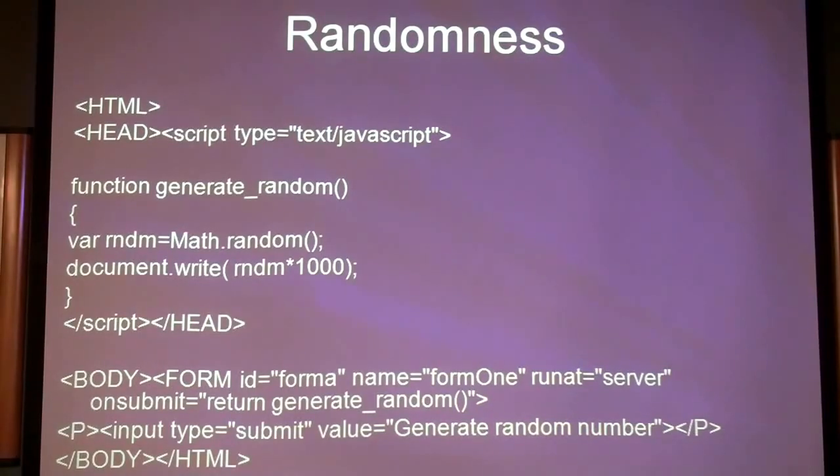I multiply by 1000 to increase that number. When I print this value, it will be between 0 and 1000, because if I generate 0 multiplied by 1000, I'll get 0, and if I get 1 multiplied by 1000, I'll get 1000. But in reality, most probably you'll get something in between 0 and 1000. Let's execute this and see how it works.